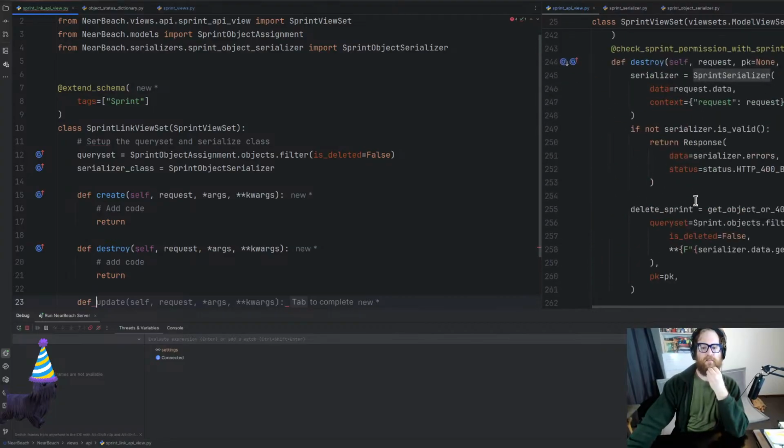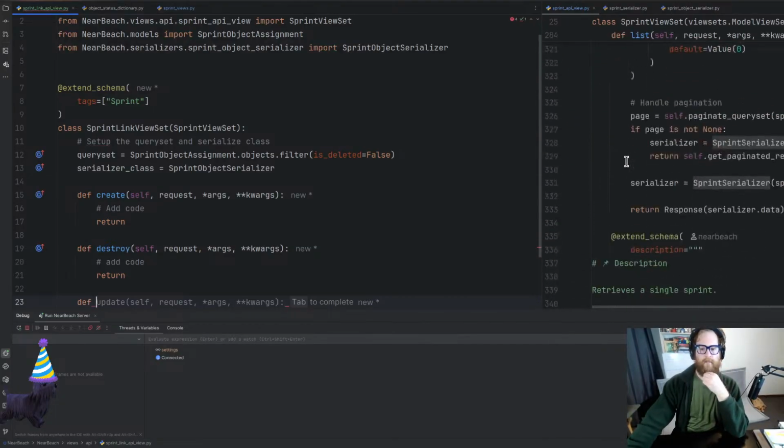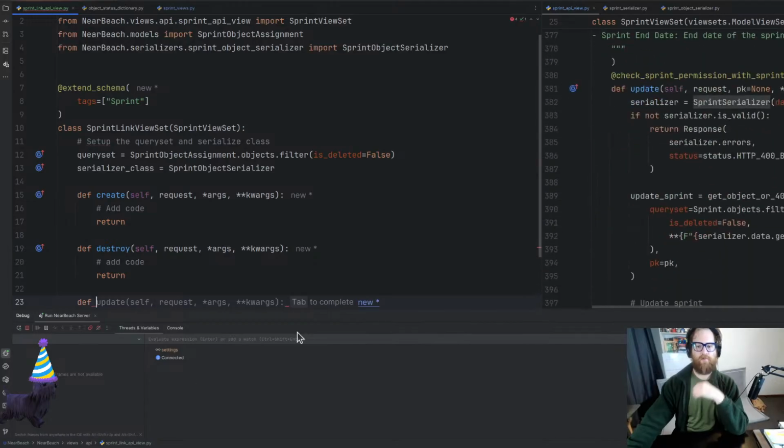So we don't need to do the one. We need to do the list, not the retrieve and update.